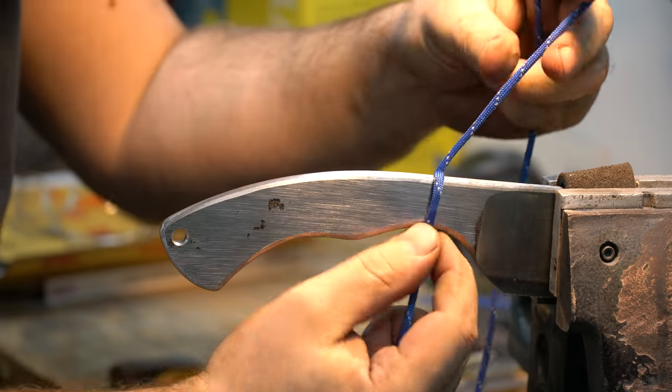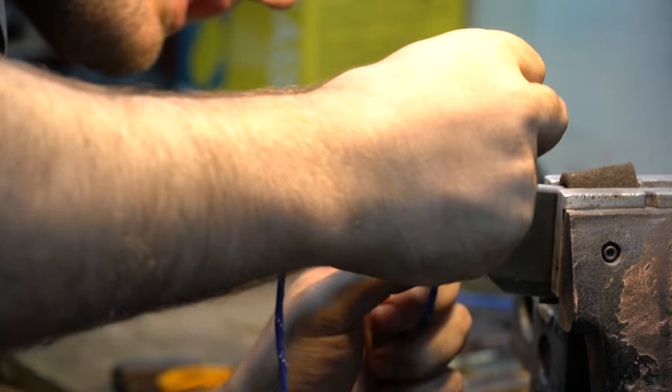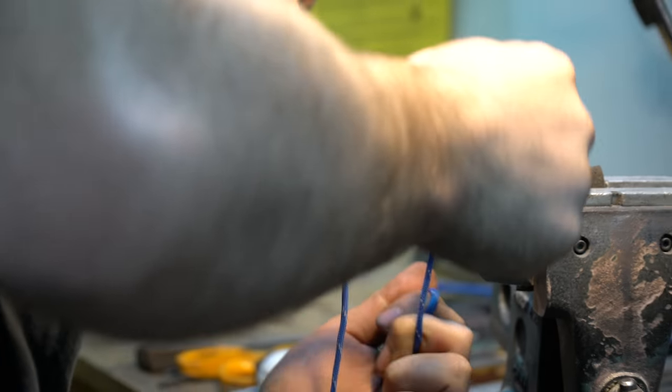Oh, this is gonna be a mess. This is gonna be a mess. That's gonna be so messy though.